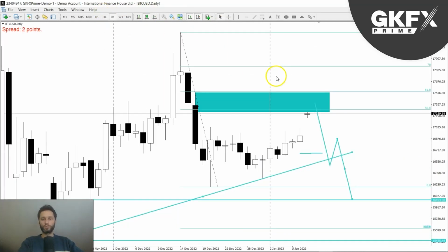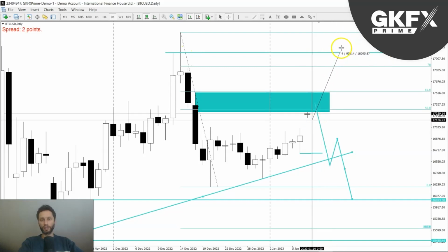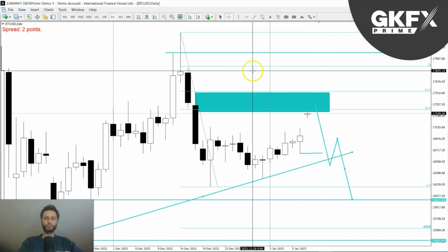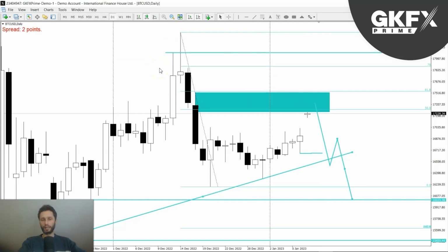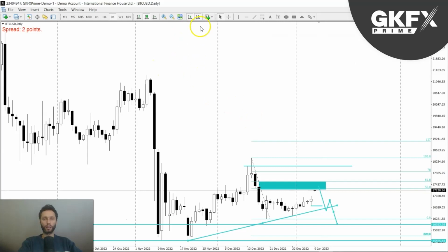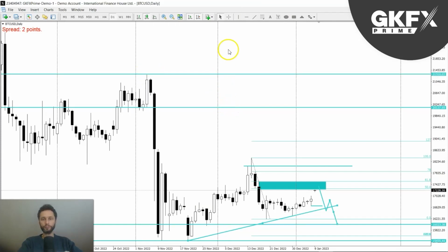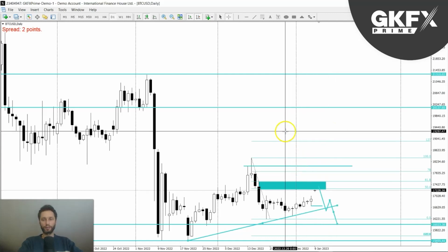What would be the confirmation to the upside? Looking at the higher time frame, well, I'd want to see it really create a much higher move, push to the upside, really bullish momentum candles, and that would invalidate the downside idea, and then we'll be looking to go higher into, just mark this, into this price level and possibly higher into the next high. So that is the scenario here.